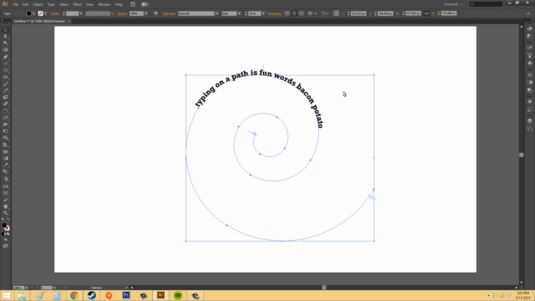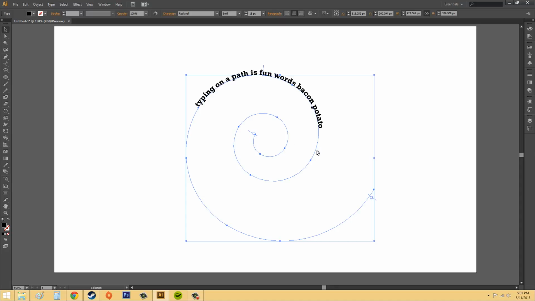Let's take some observations of what's going on here. I click on here and you see that there's points for the path, so you're able to modify the path still. Our text is following the actual path, and when I clicked on here, it went up to the top.